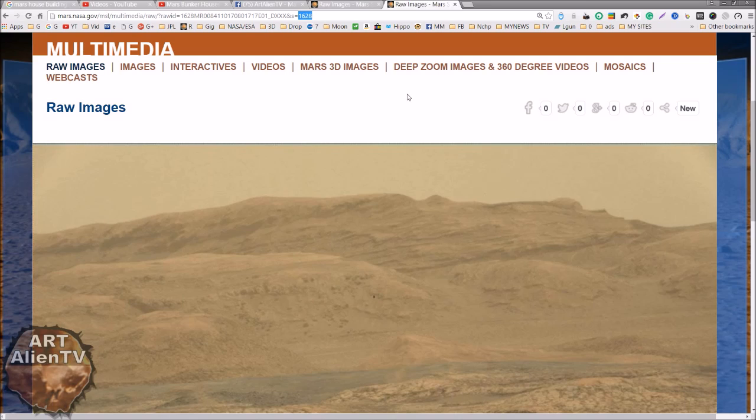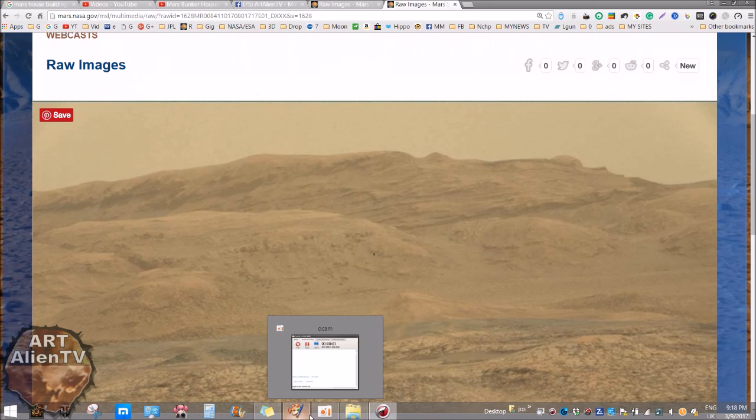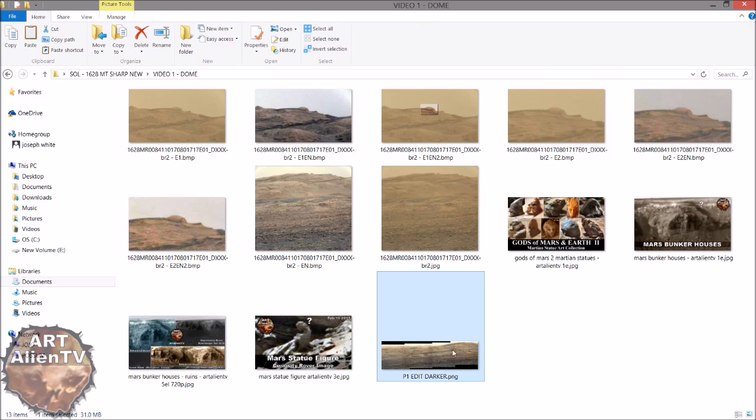Another quick game of interplanetary I Spy going on here. Back on Gale Crater, back at Mount Sharp, and this is Mars, of course. And we have this image from Sol 1628, and I've been working on this image for a few hours now, 2 or 3 hours, and I've done some clips already. In fact, I've got the folder here, and I haven't done much to these clips at all, because actually you don't need to do a great deal.